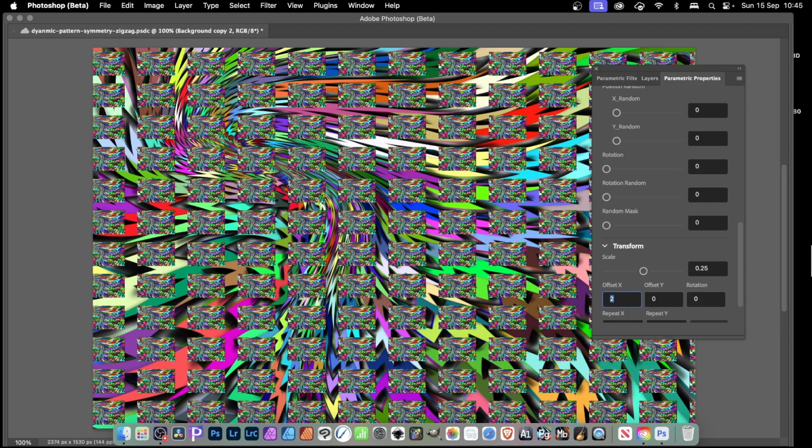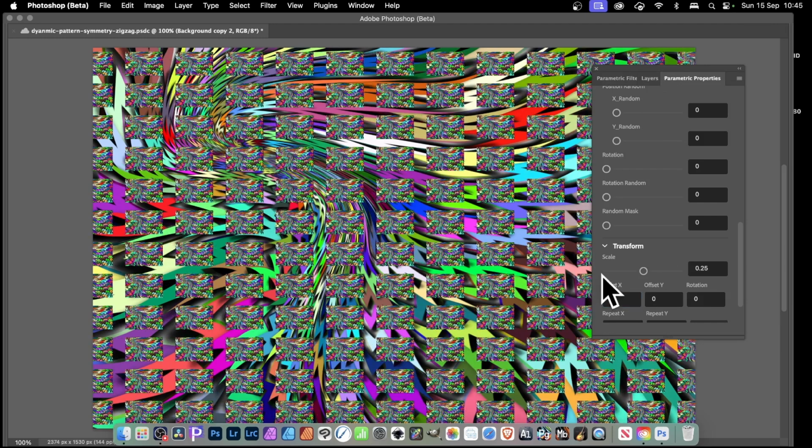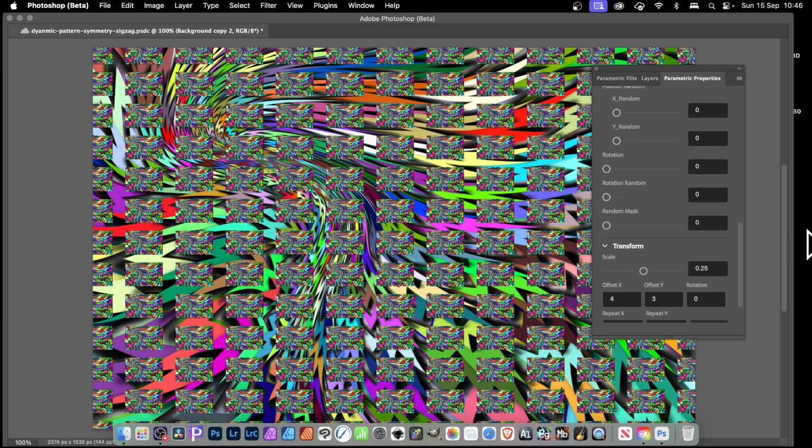Whether that's 2 units of something, I'm not certain. Maybe 2 of these, I don't know. But certainly you can enter values, and you can see 4, so it just shifts it again. Very hard to determine exactly what it's moving it by. Offset again, this one, 3, shifts it down.